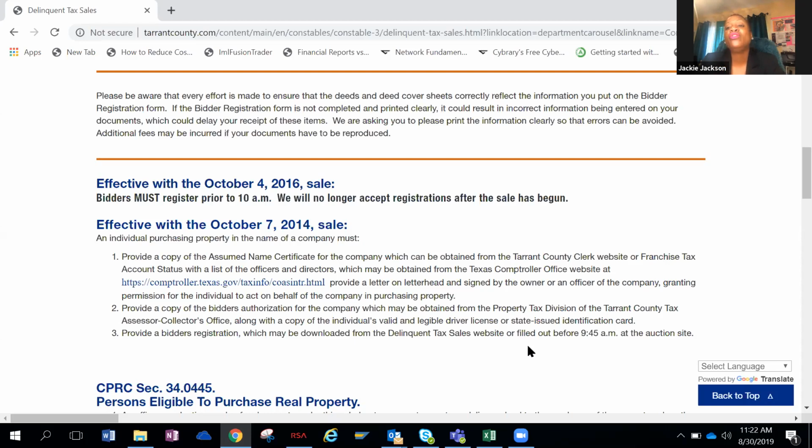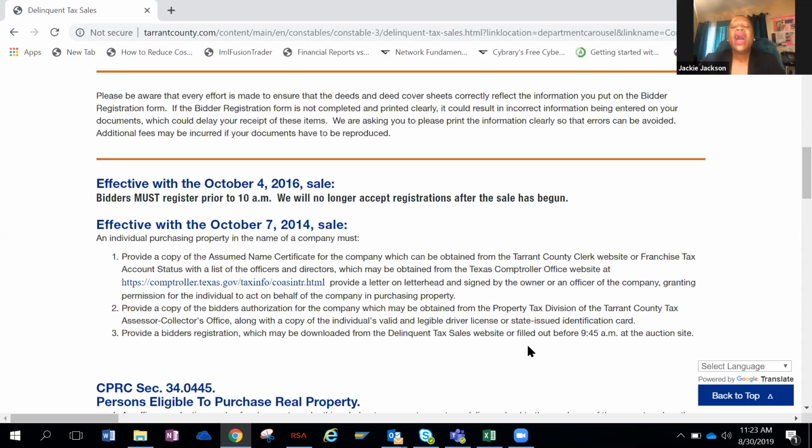So they at least give you 15 minutes prior to the auction. But remember, you are not allowed to register after 10 a.m. Good Lord. So that was pretty cool.